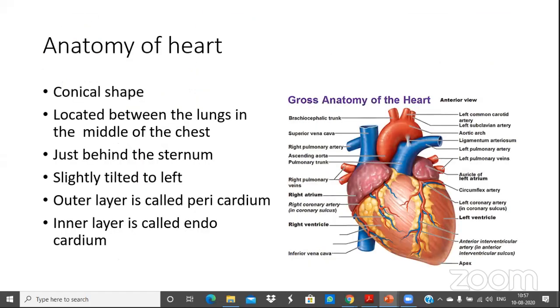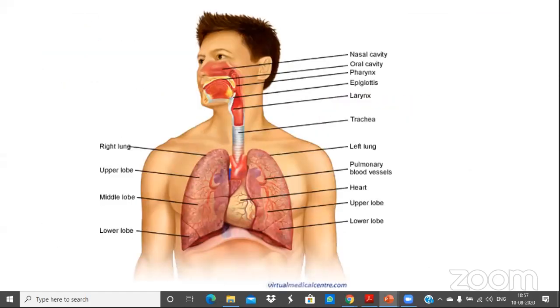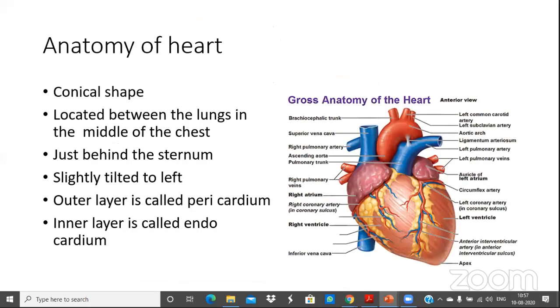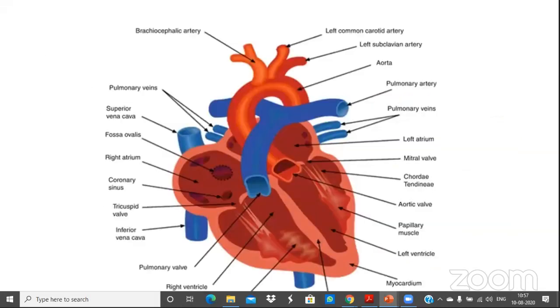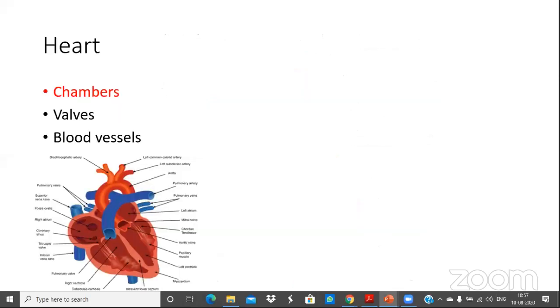What is the main function of the heart? Actually, I'm missing my classroom, because I miss the interaction between student and teacher when I ask a question. This online class is very disadvantageous in this particular aspect. What is the important function of the heart? The important function of the heart is pumping out the blood to the body. Pumping out, remember. There's no other function. It's just pumping the blood to the different parts of the body. That's the main function of the heart.